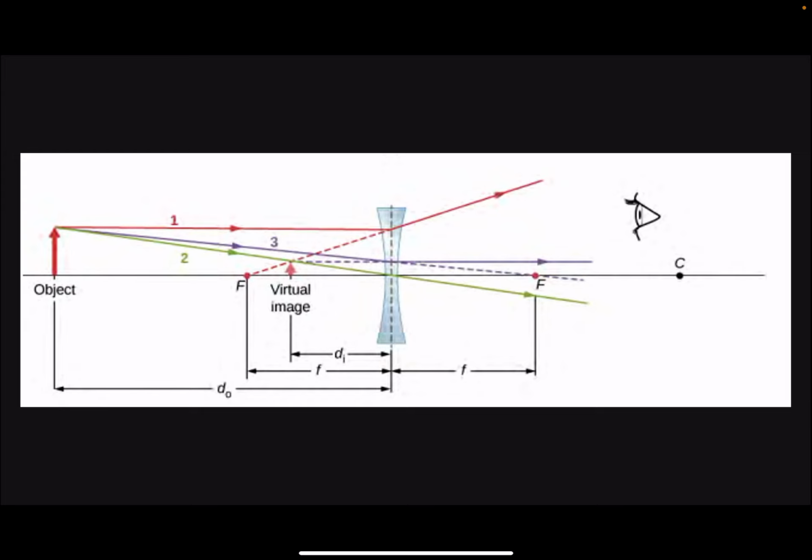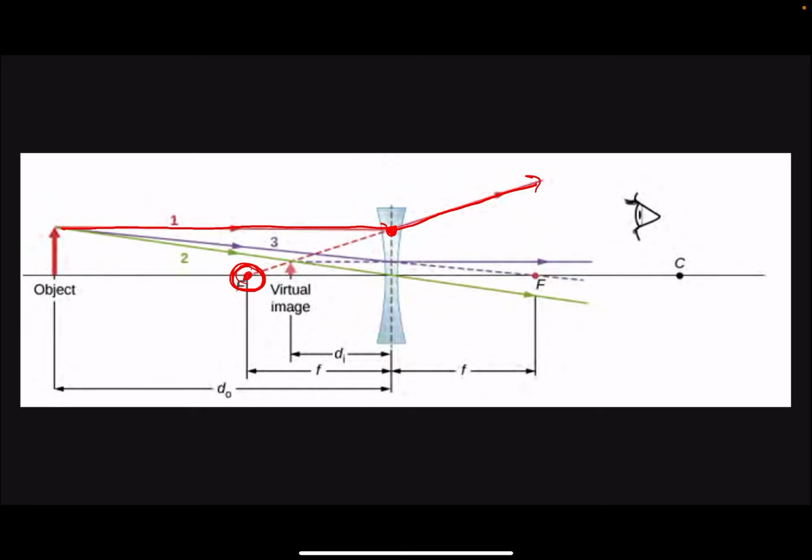Here is our diverging lens. This one's a little bit weirder. If you follow those instructions, it says first make a parallel ray. So we'll do a parallel ray. And then when we hit the lens, we're going to diverge. So we're actually going to go the opposite direction. We're not going to go towards the focal point. We're going to go directly away from it. So what we're going to do is align our ruler with the focal point on the left side and this point right here. You line the ruler with those 2 points, and then you extend the line directly away from the focal point on the left side. Okay.